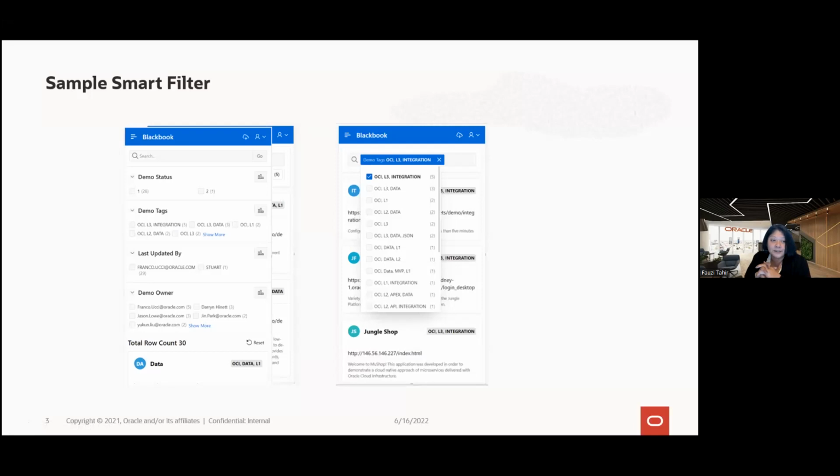When you click on that search bar, the second image on the right-hand side shows you the options and the list of values specific to each column filter. And you can still do multiple searches and free text, etc., in that single box.